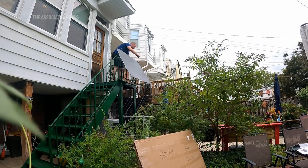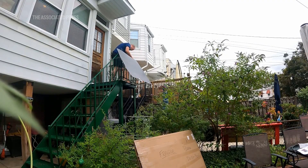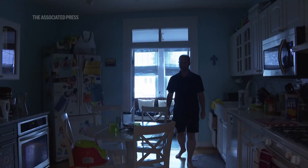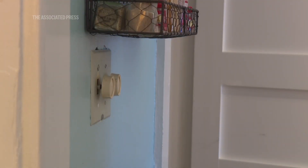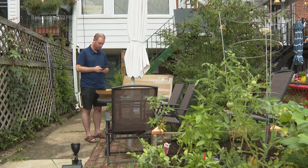A plug-in solar system is going to be much smaller than what a rooftop solar system usually can be. Power-size wise, about 800 watts or so. To give you perspective, a microwave might be something more like a thousand watts, so a plug-in solar system can't even really be used just to run your microwave. A solar system on your rooftop can be many thousands of watts. Of course, because it's a smaller system, the upfront costs are smaller too — something on the order of 500 to a thousand US dollars for most kits.